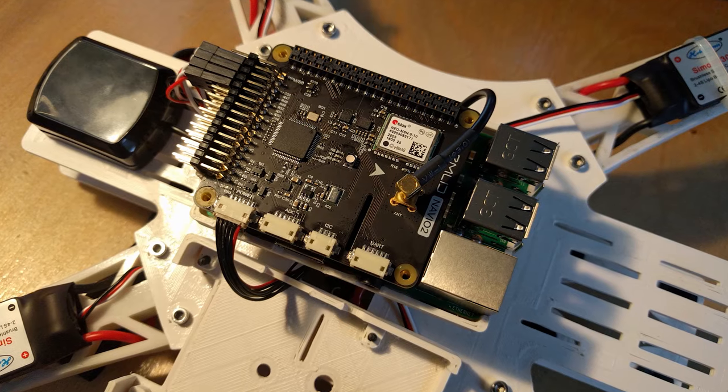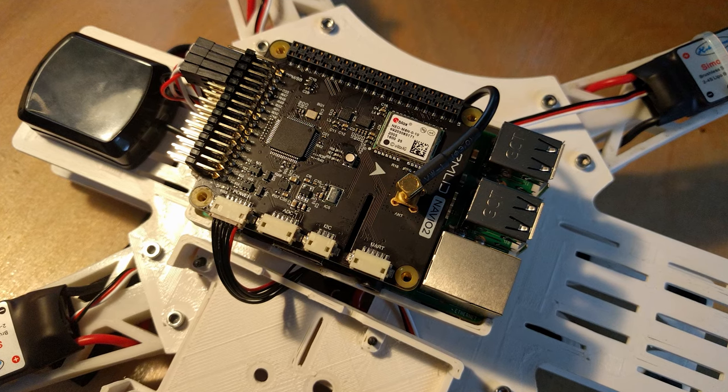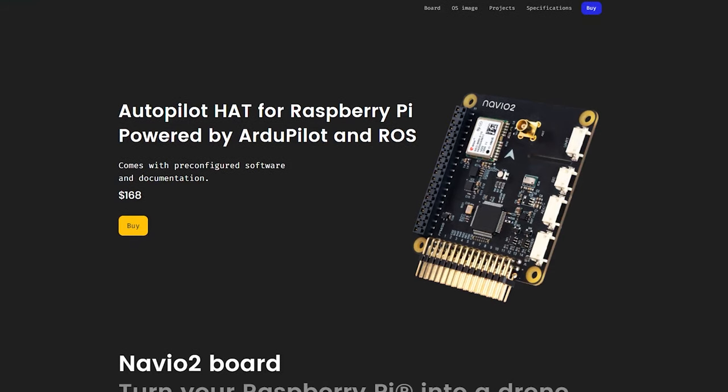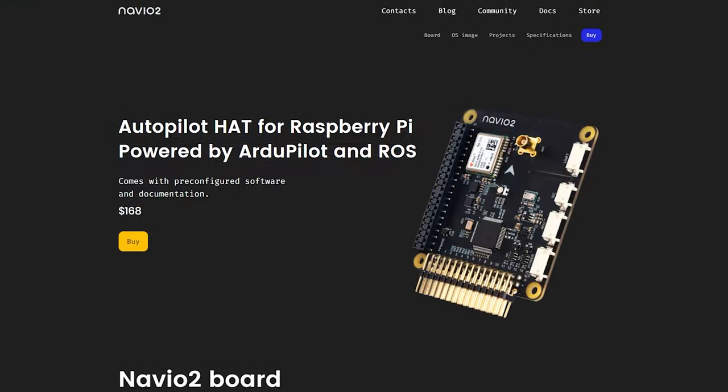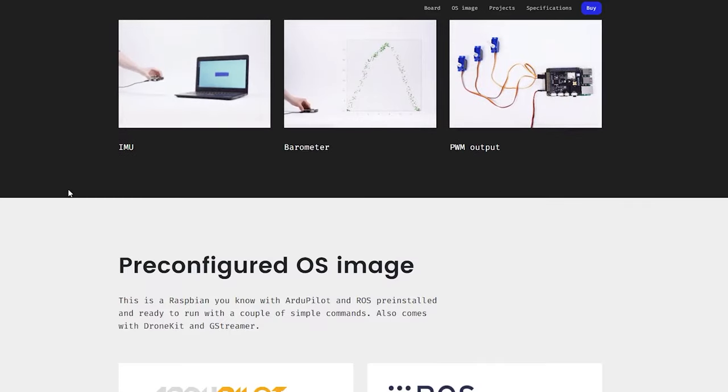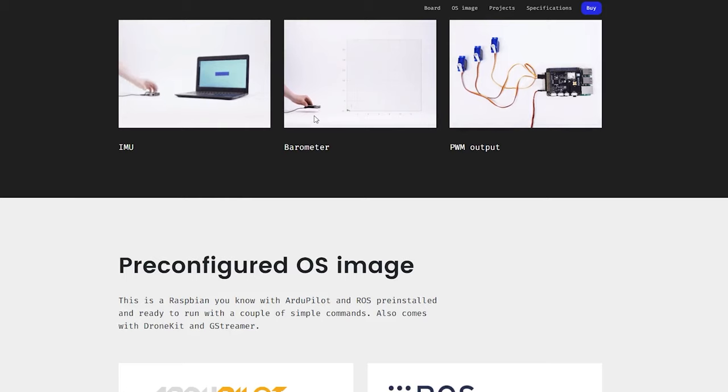In this case it runs a Debian Linux distribution, so this is literally a Linux computer that can fly. It is also the same flight controller I used on my first drone. It has all the features I want, it is easy to configure, and because I used it before, I know I can trust it. The Navajo 2 board adds all necessary sensors to the Raspberry Pi: accelerometers for stabilization, a barometer for measuring height, a high-precision GPS module, and a coprocessor that controls the additional outputs. If anyone is interested in more details about the Navajo 2, I will also make a technical review about it soon.